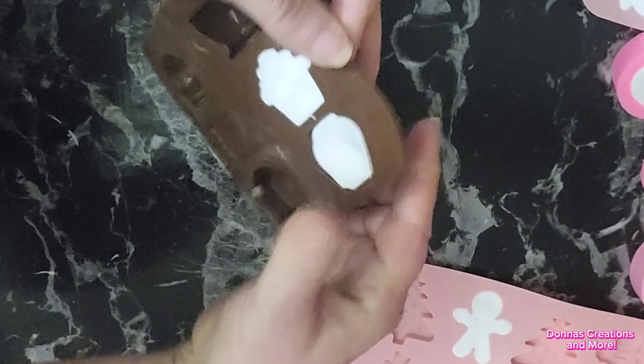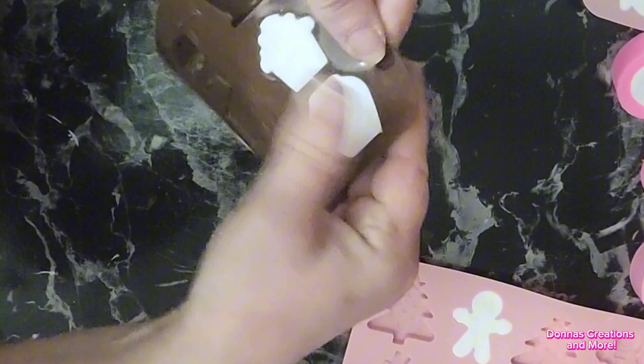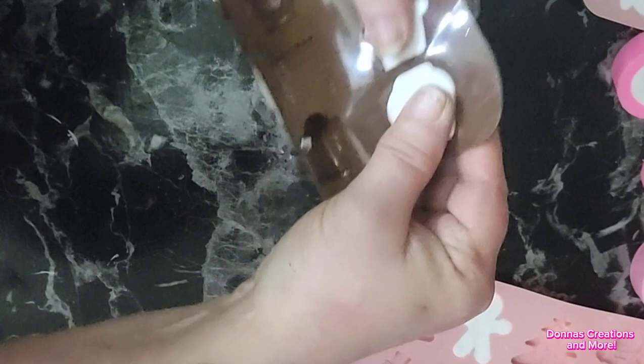And that's what I'm going to be using this little part here that I'm doing. It's like a little vase. I'm going to be using that on my locomotive part for my little steam pipe.